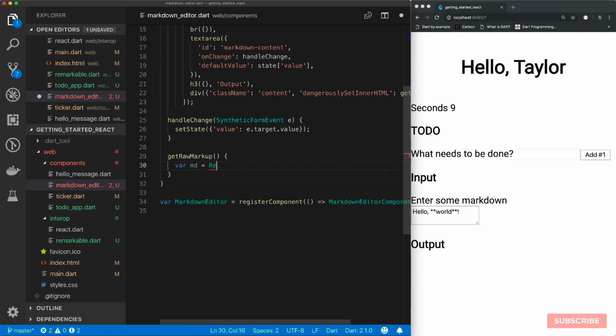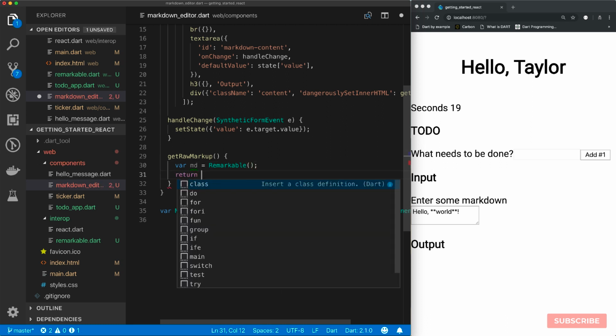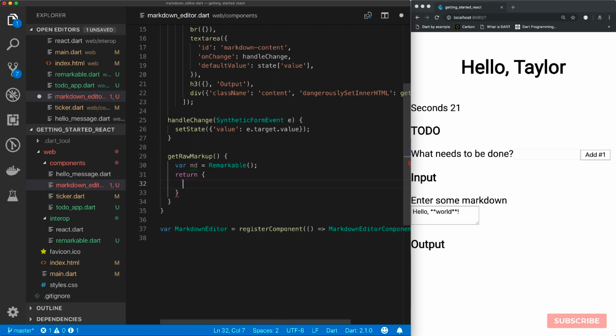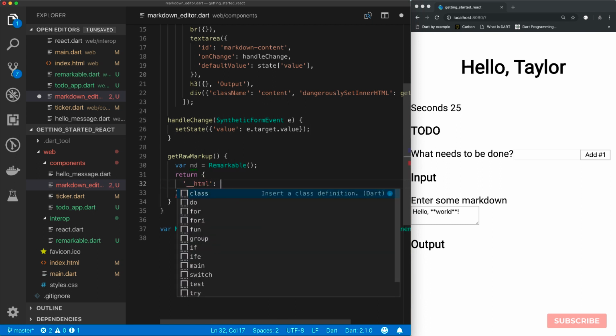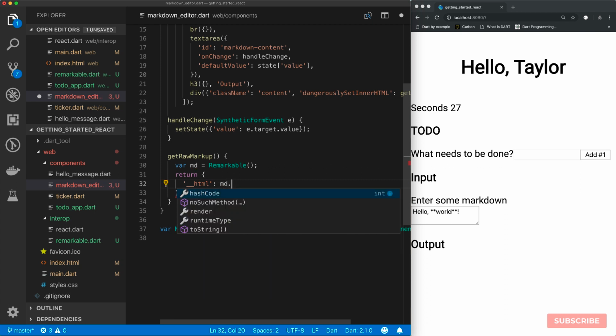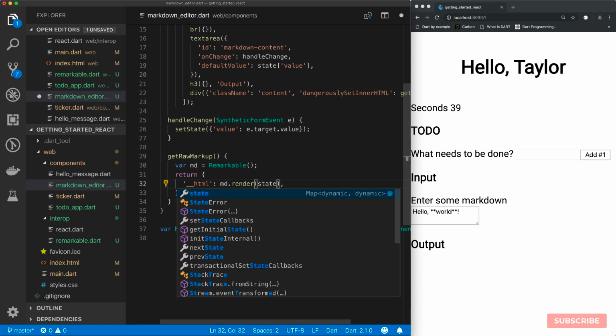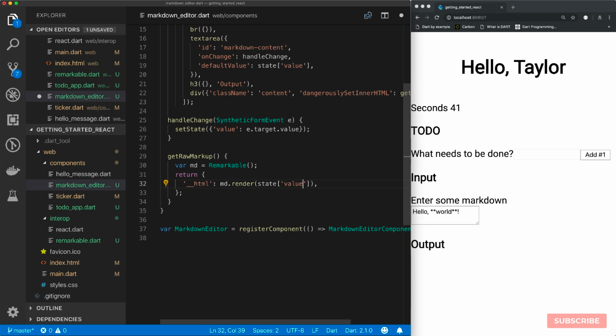So md Remarkable, create a new Remarkable instance, and then we are returning a map whereby our HTML is defined as md.render, and then we are passing in our value.